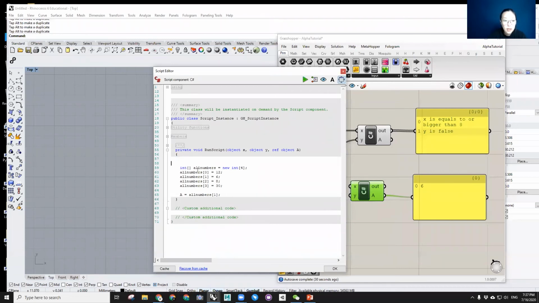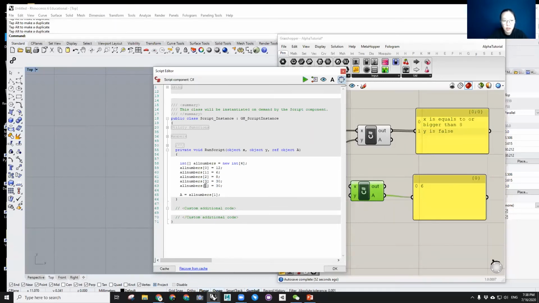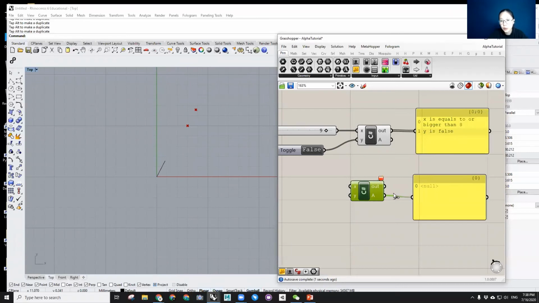So instead of storing a lot of numbers separately, you can just use one name to store many numbers. This is how you can create a list. But the downside of this method is that you need to specify the number size. If I want one more number in my list, so I say it's 3, it's going to error because of the bounds problem.